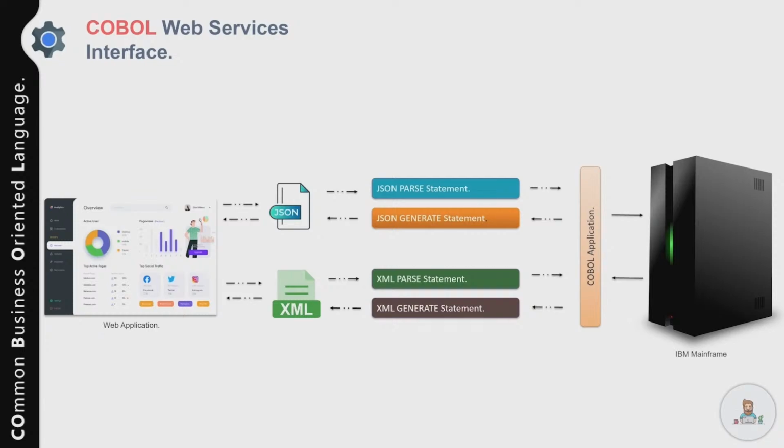And similarly, in case your web application is using XML instead of JSON, then you can use XML PARSE statement to process the XML text or the XML document that you have received from the web application. And you can also use XML GENERATE statement to convert the data items or the output of the COBOL program into an XML format that can be used by a web application.